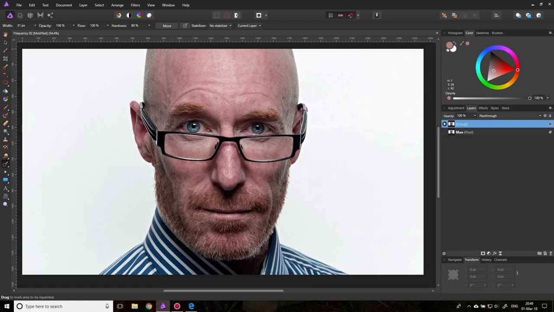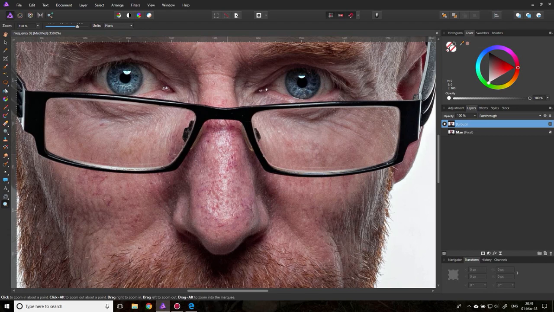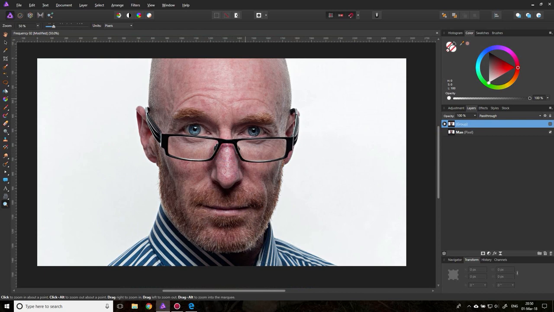And one of the most common errors is that you have a shiny nose. And this will really give you the ability to remove that. And of course, wrinkles and other stuff that are not so nice. Again, before and after. Okay, thank you very much for your attention. This was the tutorial for frequency separation.